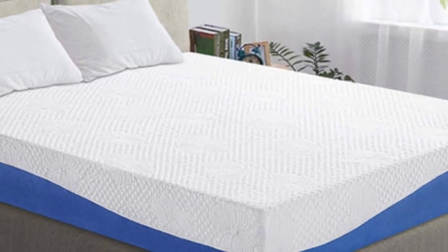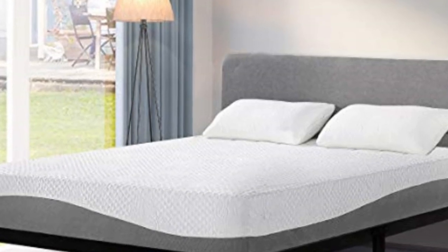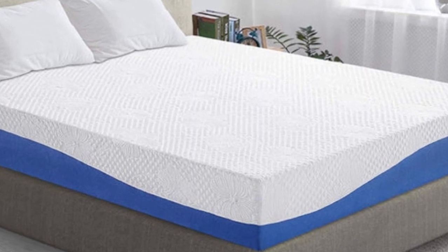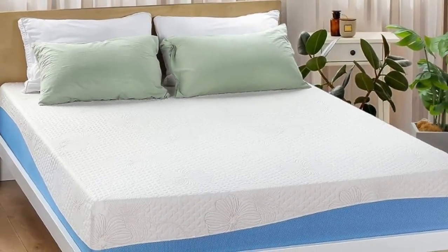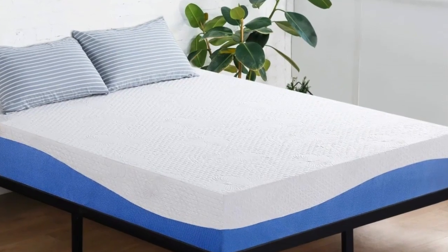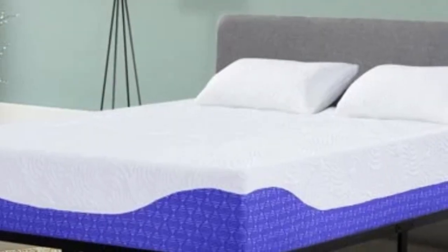Number 2. This is an ideal mattress for people that suffer from back issues, and you'll love it even if you don't have back problems. The surprising thing is how well it performs, and it's easily better than much more expensive mattresses. It's also a perfect combination of a softer feel with a firmness underneath. The first couple of inches feel nice and plushy, but you can feel the firmer foam underneath supporting you. Once you open it up, you'll want to lay down to test it out — be careful, once you lay down, you'll have a hard time convincing yourself to get up and put the sheets on.